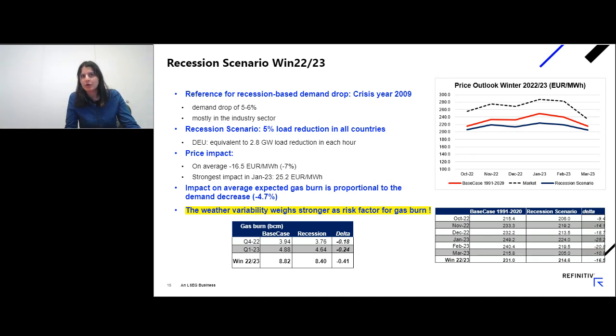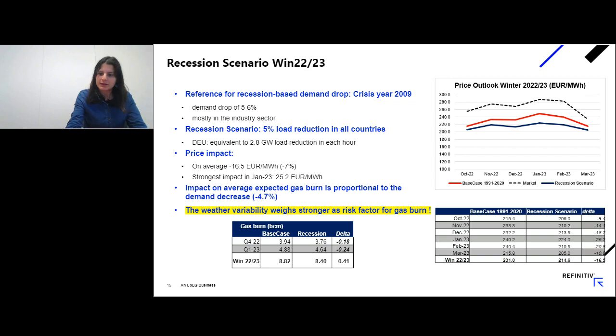And what we learned from doing all these sensitivities is that the reduction potential, even of drastic measures like returning 5 gigawatt of coal plants, also has an impact of around 0.4 BCM, not even 1 BCM. So once again, we learned that the weather variability is the actual main risk factor to look out for, even when we compare it to quite drastic demand and supply scenarios as we've done here.